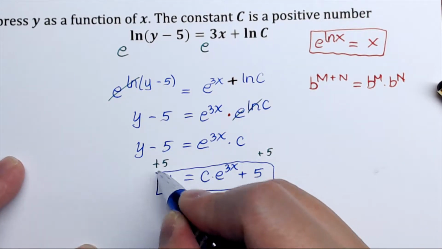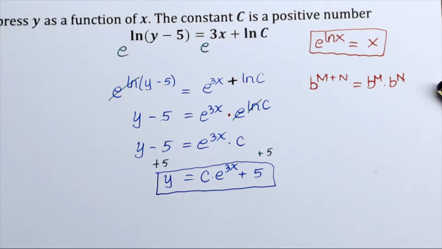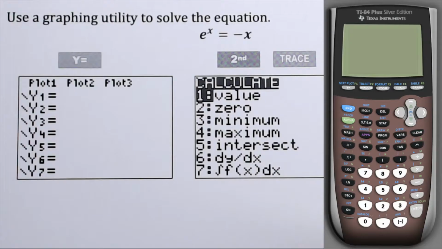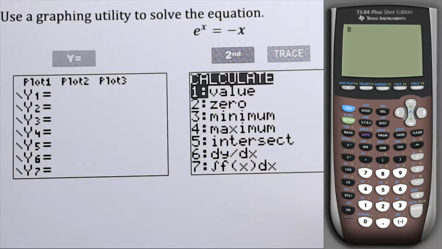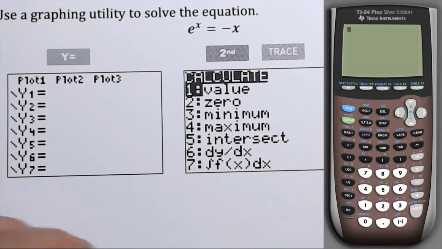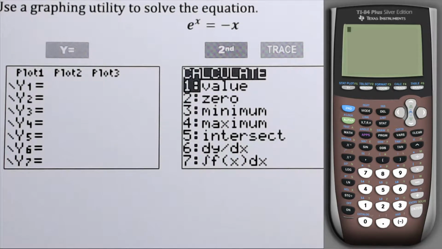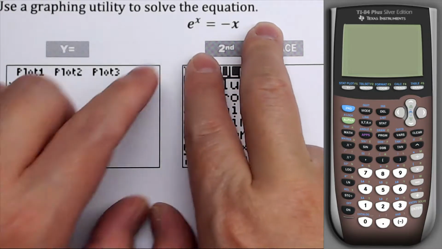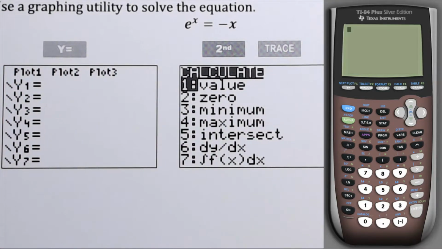When we're trying to find the inverse, interchange x and y, and then solve for y, and we have the inverse. And the domain of the function is the range of the inverse. The range of the function is the domain of the inverse. And then we have the graph, the exponential function, that goes 1 unit to the right.